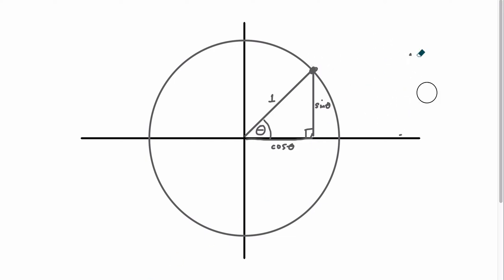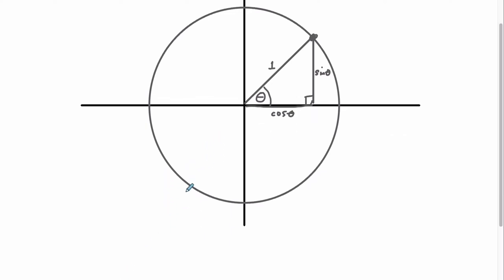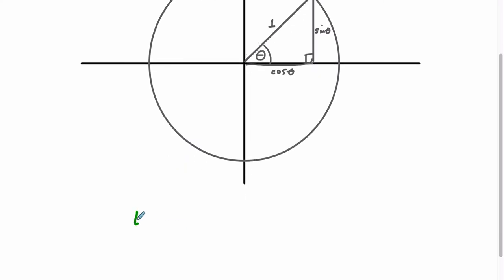So that's some of the background we've been covering that. Now we have the basics. But here's the trick. We have got to represent tangent. That's our primary goal here. And we want to draw a picture for that. Now let's think for a moment that tangent of theta in right triangle trigonometry is opposite over adjacent. So in this case, it would be y over x. Which means it would also be sine of theta over x, cosine of theta.